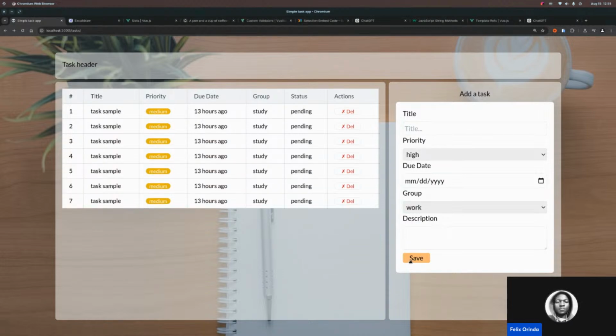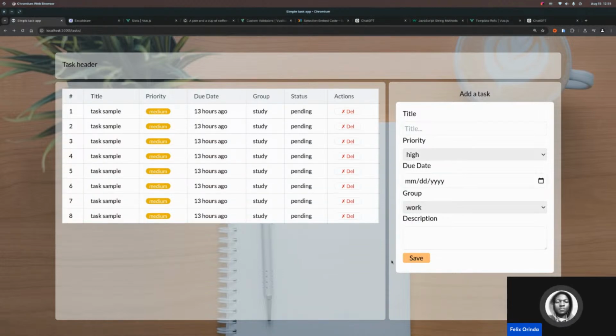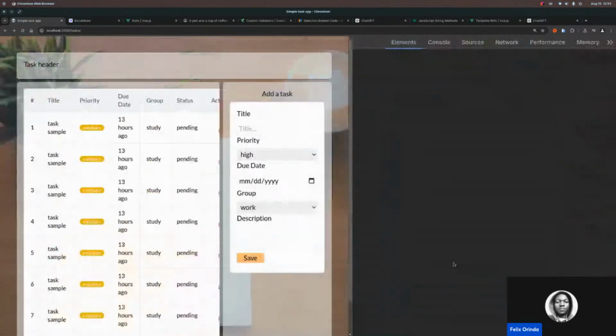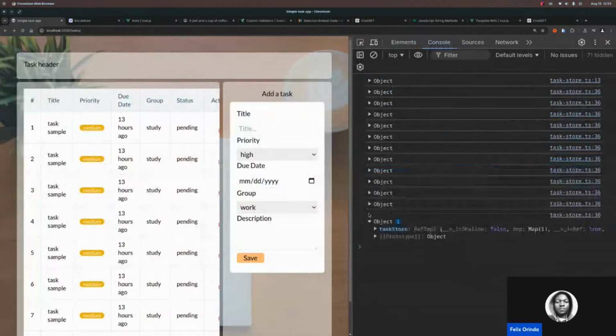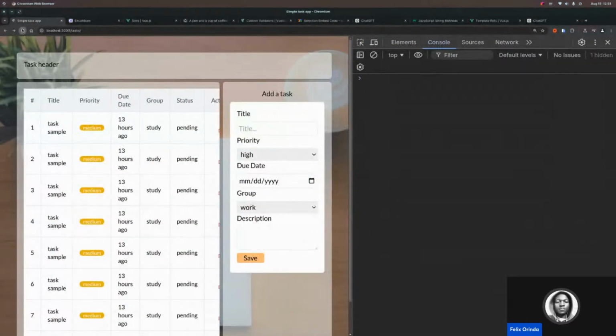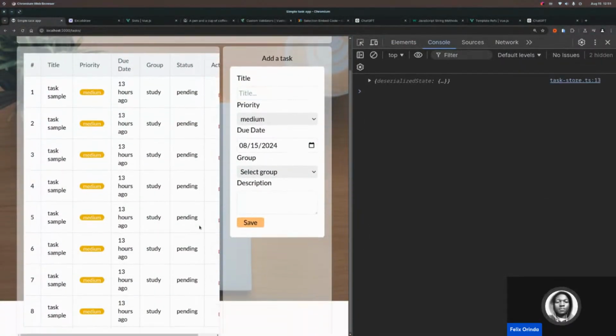Okay. Something is broken somewhere, because this is not doing any validations.